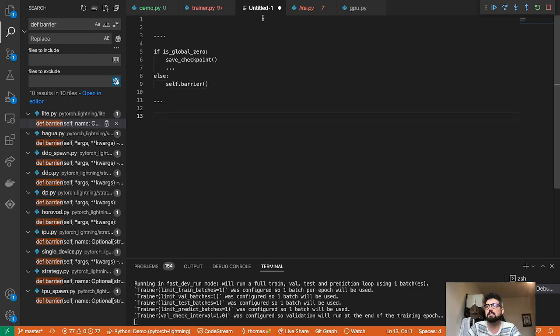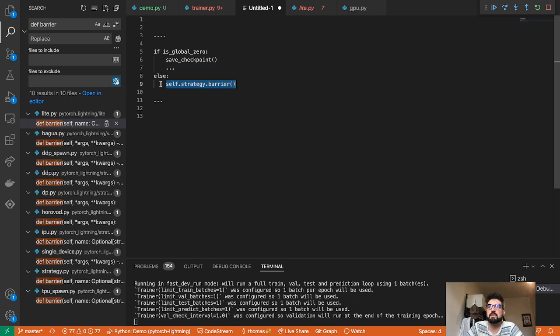But what's actually going to happen if you do something like that, and here there will be self.strategy.barrier, is that if you're global rank 0, you're going to save, let's say, the checkpoint, and then do some stuff, and then keep going, right? But all the other processes are not global rank 0, so they're basically waiting here forever.